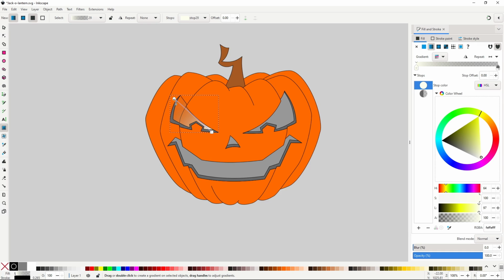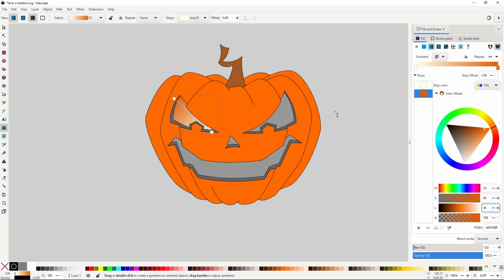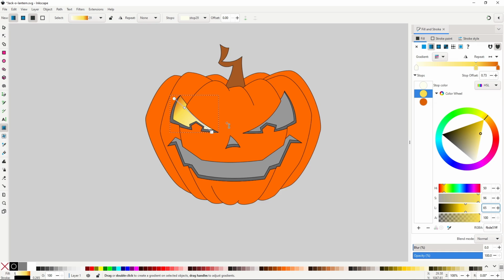For the other stop, I want this color. Don't forget that gradients will make the last stop transparent, so don't forget to move the alpha slider all the way up. And I want a third stop in between to better smooth out the light. To make another stop in a gradient, first select the gradient tool, and then double click anywhere on the line. Now this new stop will be selected. Give it this color. Adjust the gradient so the last stop is barely visible at the corner.